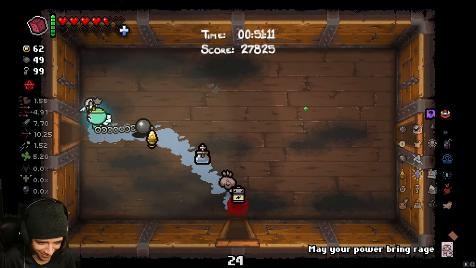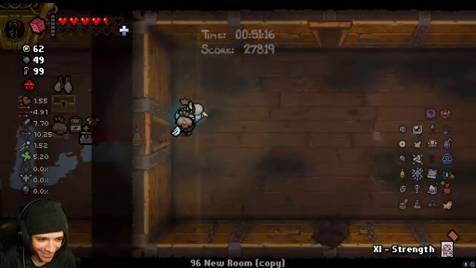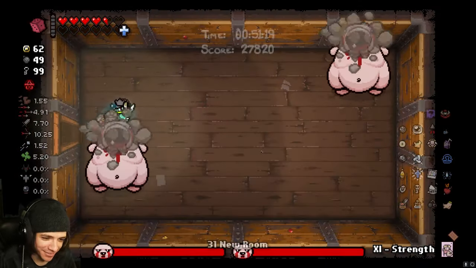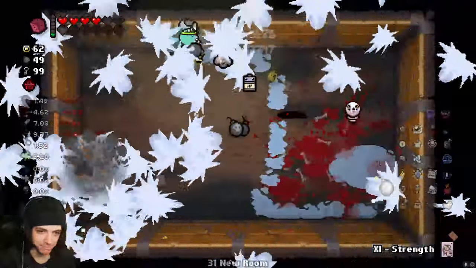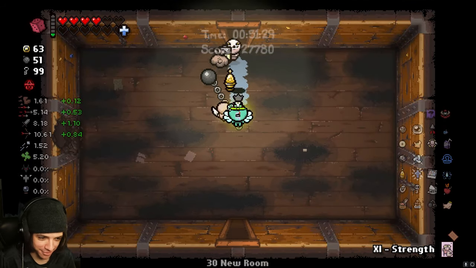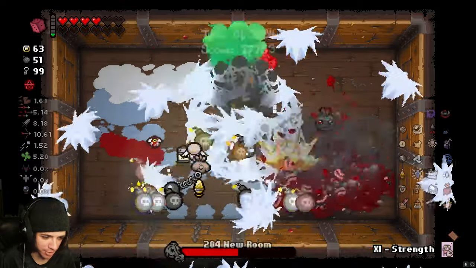Oh. Oh no. Uh-oh. Why did we pick up Tiny Planet? You knew that was a bad idea, Bill. Oh my god, look how fast they're spinning. Holy shit. Can we get some HP on the ground?